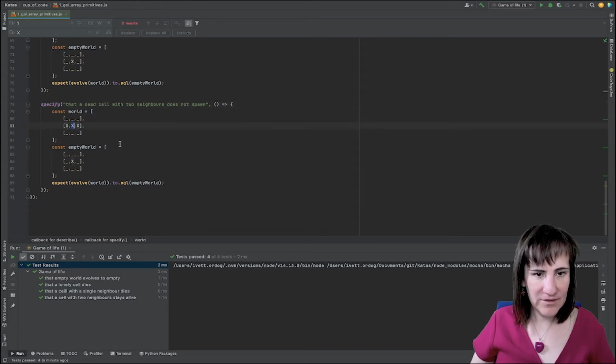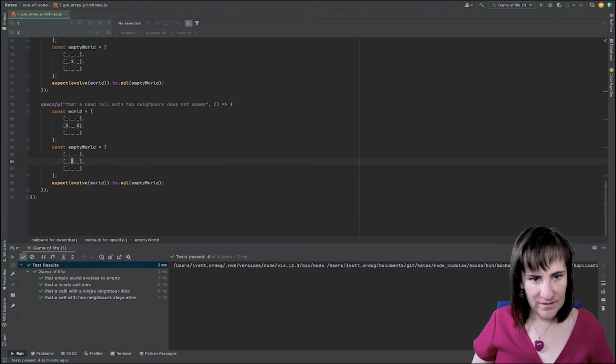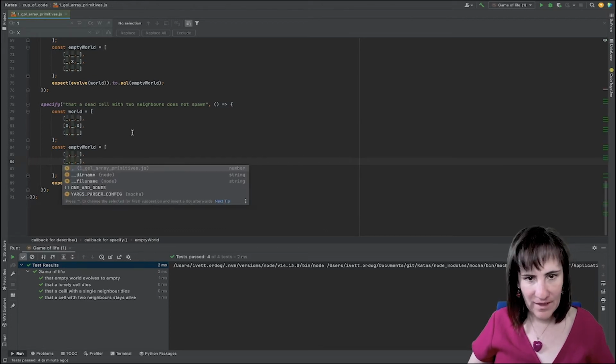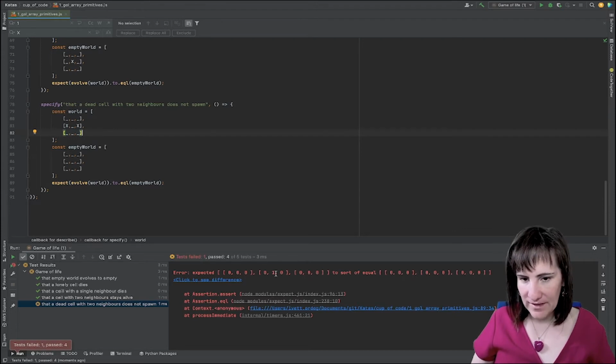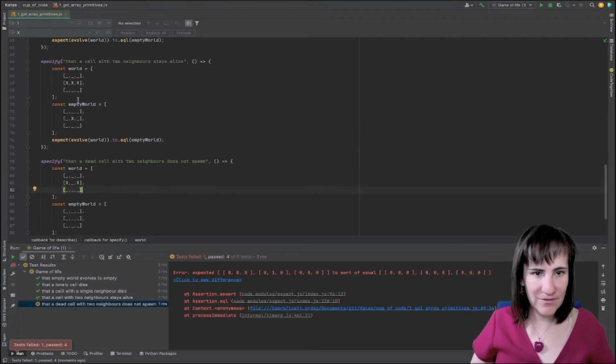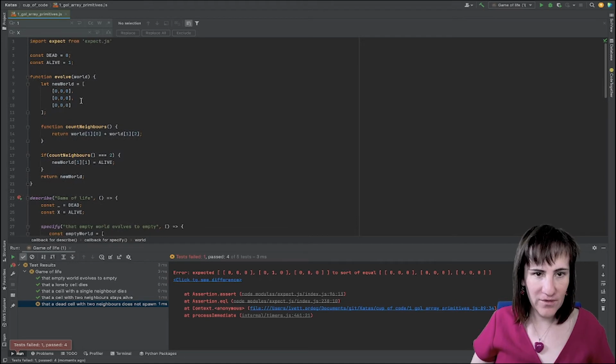And now I can just replace this with an underscore and here as well. And now what I will see is that this doesn't work, right? Because right now, even if we just have the 2 neighbors, that's enough.